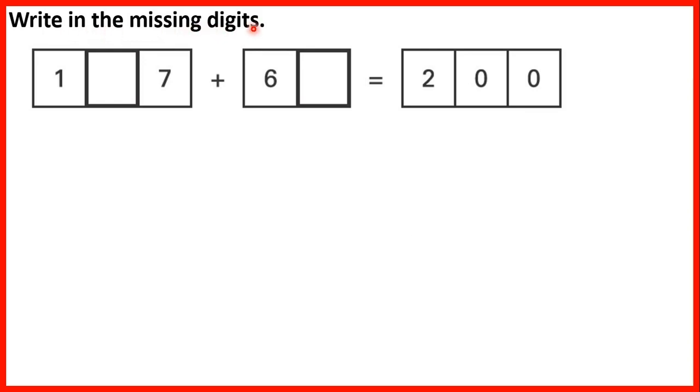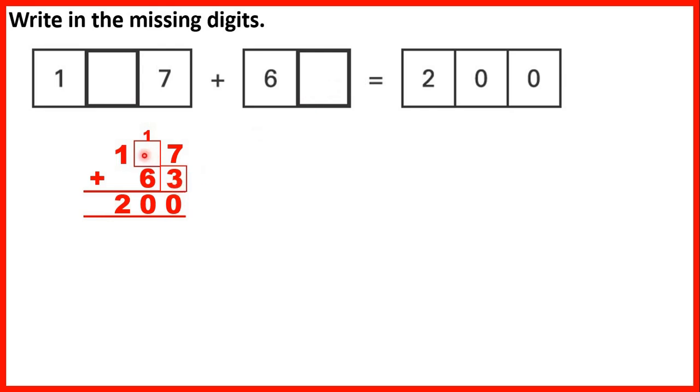Write in the missing digits. So to make this easier, we can write the question out as a column addition. And with column addition, we start by adding our ones digits. So we have 7 plus something, and we have a 0 as the ones digit of our answer. But if we started with 7, we haven't added to make 0. We must have added to make 10, and then written the first digit above the next place value column along. So that's 10 because we have 1, 0. So 7 plus 3 is 10 because 10 minus 7 is 3. So our missing ones digit will be a 3.